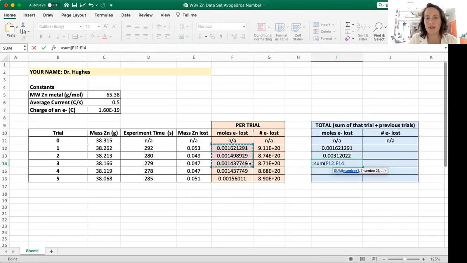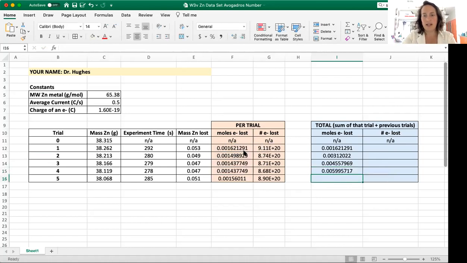So I just came over here, I clicked on the third trial, and I kept holding down, and I moved my mouse up from trial 3 up to trial 1. So that'll be the sum of all of those trials. I want this cell to equal the sum of, click on trial 4, highlight up past 3, 2, and 1, release, enter. And I want this one to equal sum, click all 5 values, enter. That's one way you can do it. You can use the sum column.